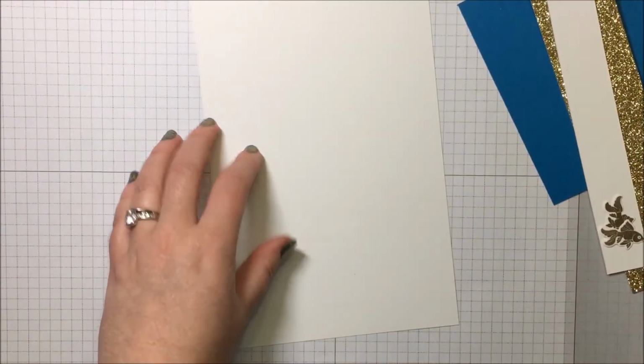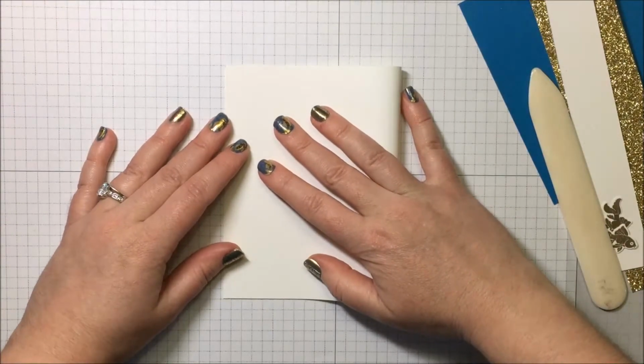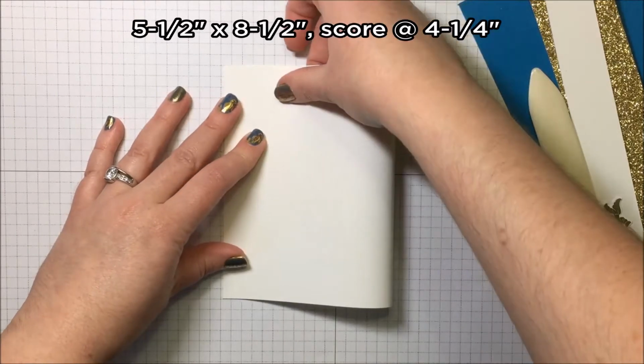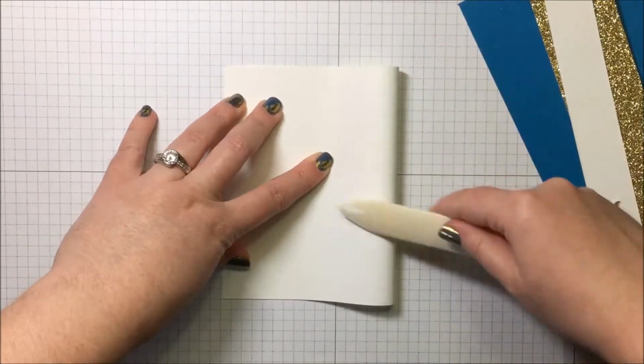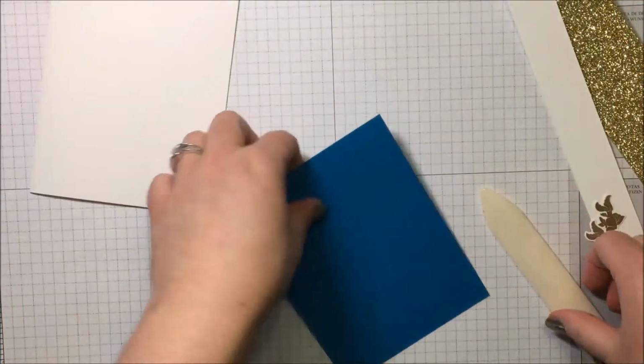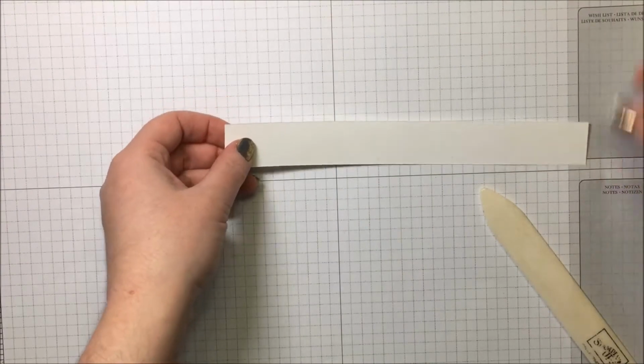All right, so the first thing we want to do is get our card base folded in half. This is just a standard piece of cardstock cut at 5 1/2 by 8 1/2, and we are folding it and creasing that at 4 1/4. So we're going to do some stamping and embossing before we cut out our images.